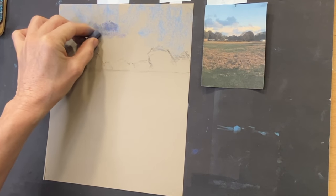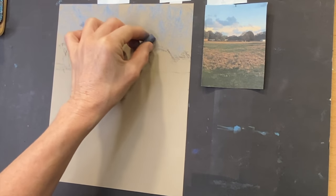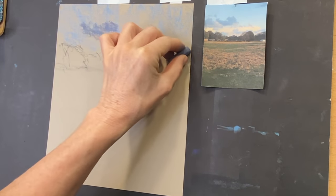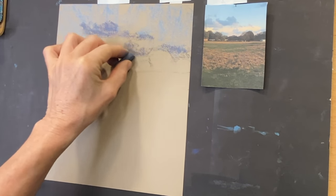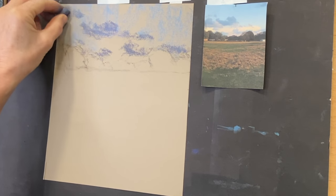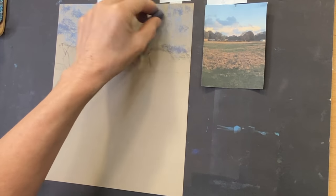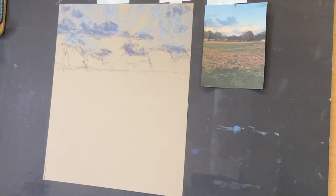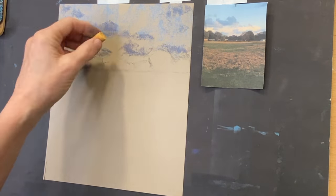All right, what I'm doing now is I am just using the side of, I think this is a Rembrandt, and I'm using the side of this pastel just to shape some clouds. I don't want to say draw or sketch. You're making shapes with large strokes of the pastels, or broader strokes of the pastel. And so I'm getting the gesture of these clouds, and I typically like to accentuate clouds coming towards me. That's why I add a few more and try to get that sense of them moving forward into the sky, even though there weren't that many over my head.